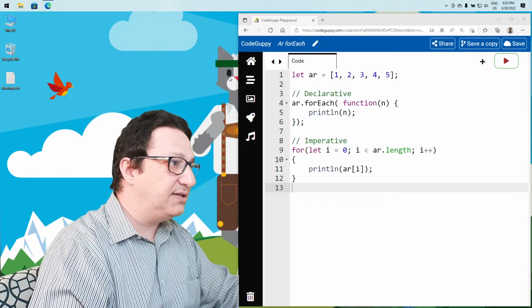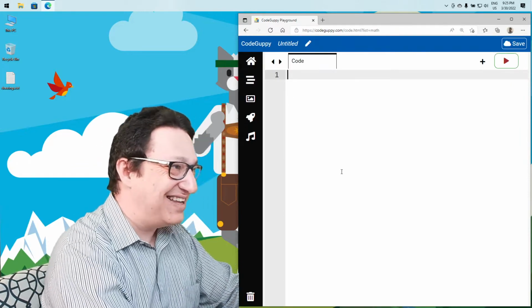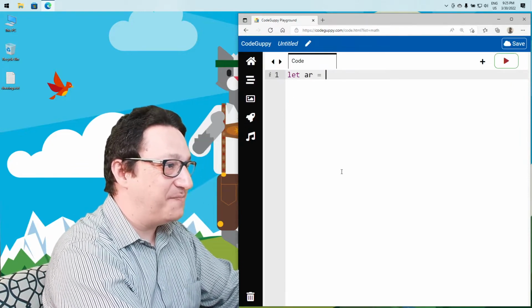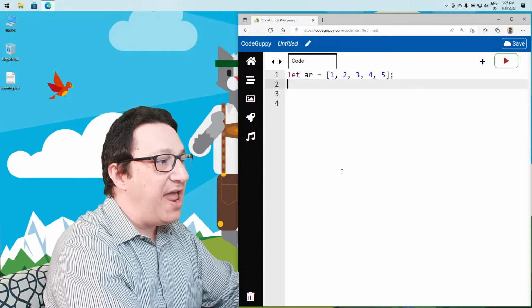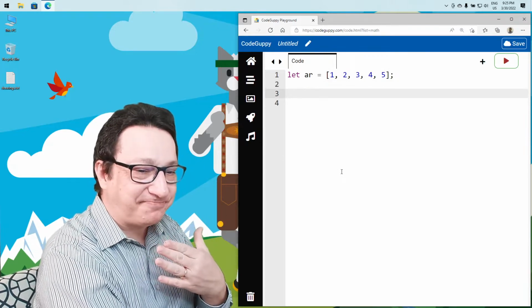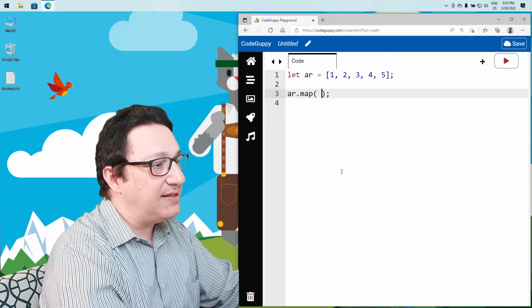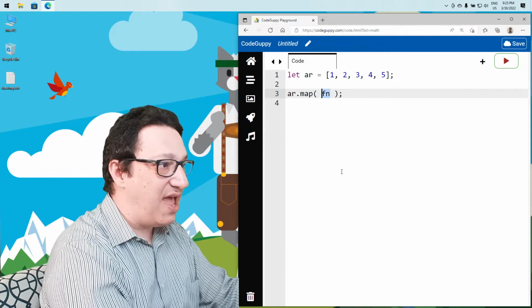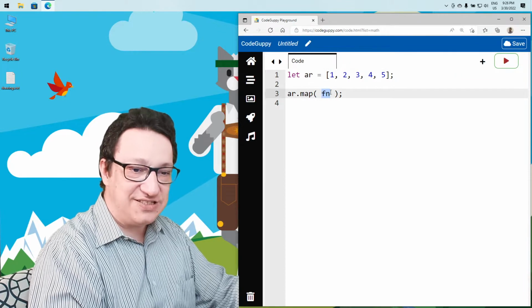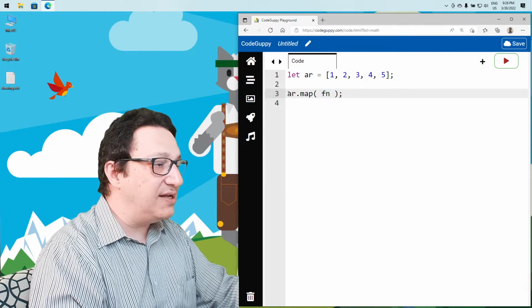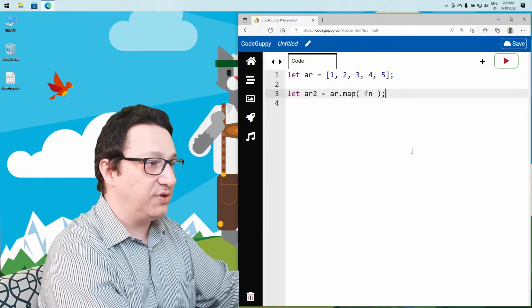And let's see another useful method of the array, which is called map. So we'll have again another array. Let's use the same array with the numbers 1, 2, 3, 4, 5. And map is similar to forEach in a sense. It's written like this. It also takes a function as an argument, and we'll process each element using this function, and the entire map method is going to return a new array. So basically we'll have an array2 here.